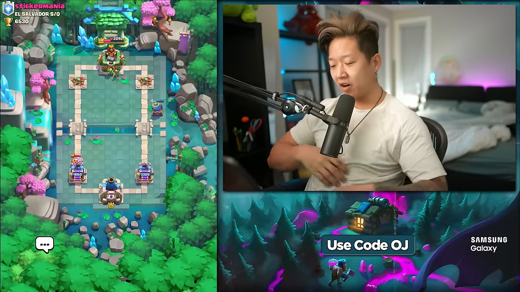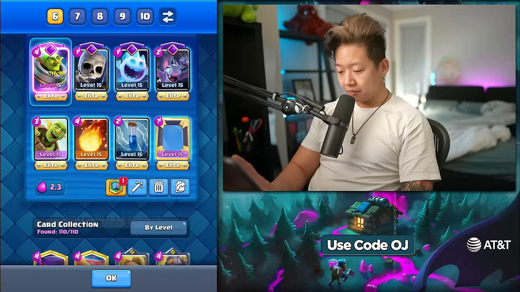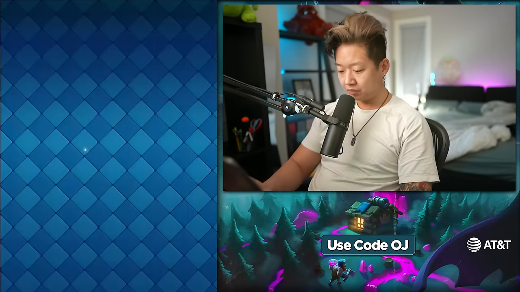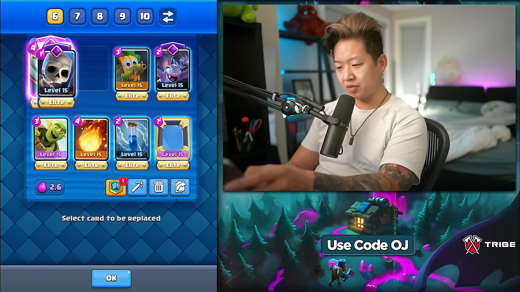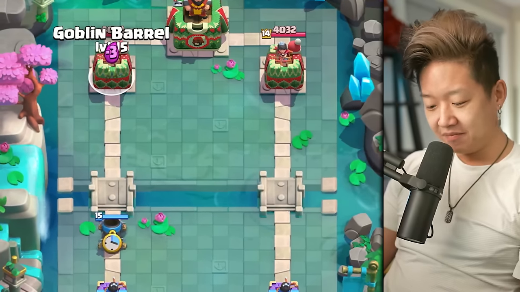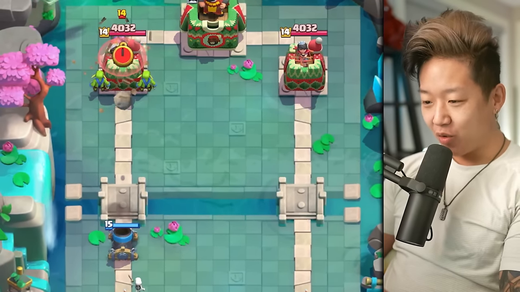Okay, we need to add one card. I don't need Ice Spirit and Skeletons. Dark Goblin or Goblin Gang? Why not both? This is my last Elite Wild card. And I think I actually want Evo Skeletons. We paid to win so hard and we didn't even build a proper deck. I'm dumb. It works though. It's so pay to win that it works.